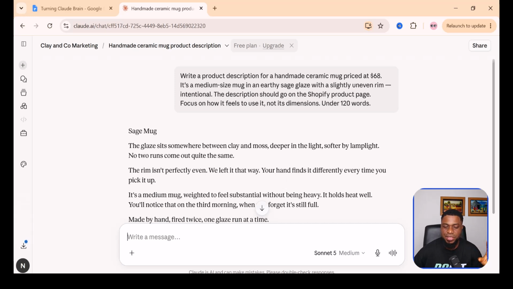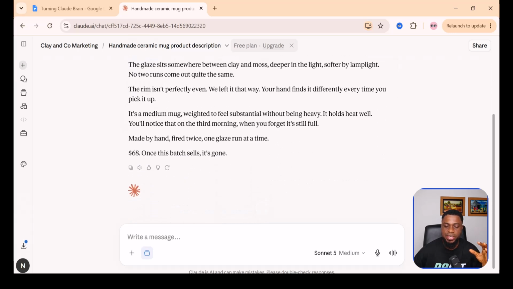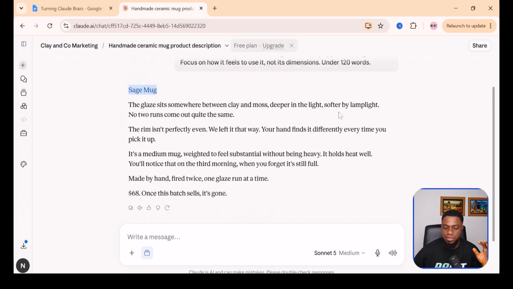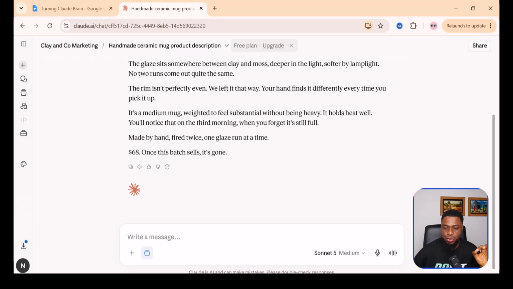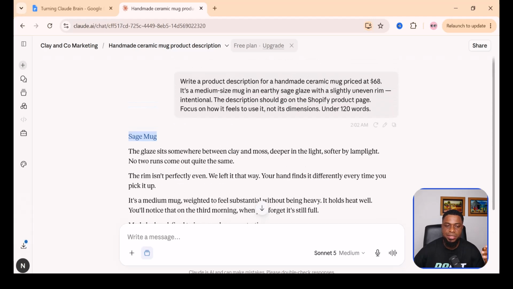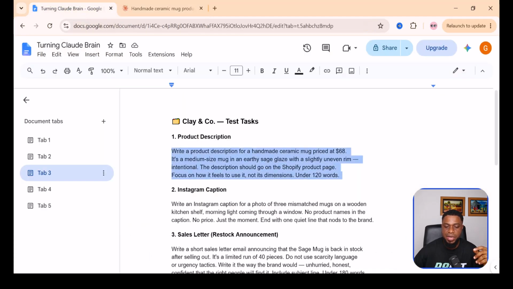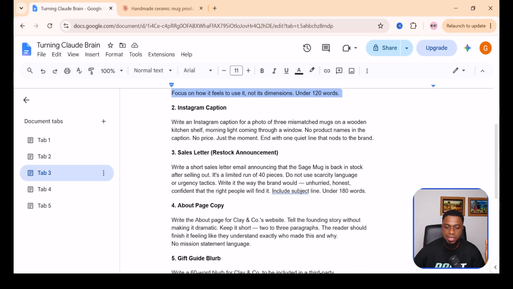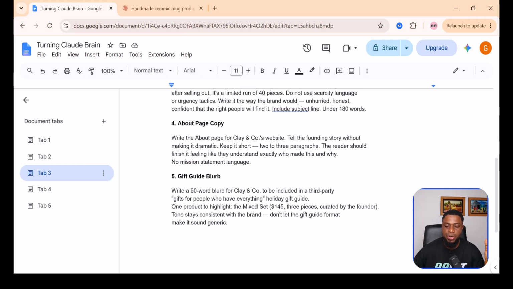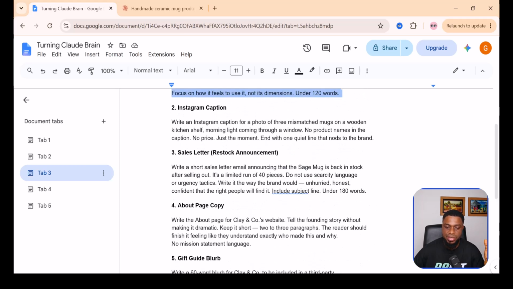And you can use this for basically anything that you want. So as you can see, it picks out the particular product by the name because this product name is there in the information that we provided, and you can see what it writes about it using the tone that we want. So you can basically come to this project and tell it to do anything for you. So we can come back here. Let's say we want to generate an Instagram caption or anything at all. So let's use Instagram caption.